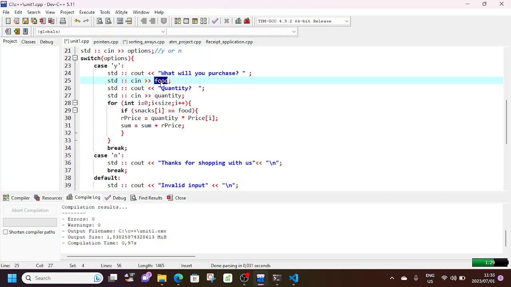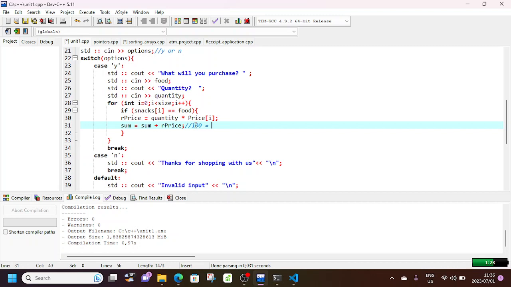Oreos is 23.46, and so now we're having 46 as our price. Now price is no longer equal to 54, it's equal to 46. So now we're saying sum equals 54 plus 46, and that's how we arrive at it. And so sum is now equal to 100.